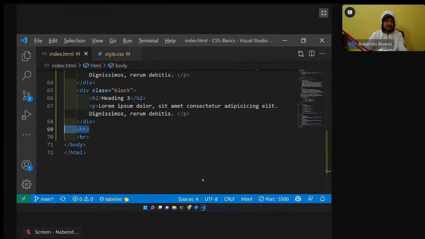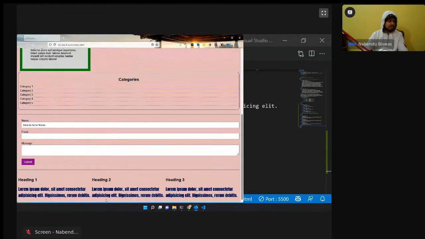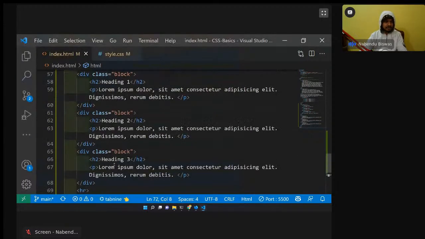This has gone. This is nowhere to be found, because these floats have a very big issue that even once they are complete, they will mess up the style after them. So they will mess up with that. And to fix this, whenever the float is complete, we want to have something so that the floats are not messing up the styles after that. This was a big issue with float. So a lot of solutions are there, and one of the solutions is to have an empty div of clearfix after we're done with float.